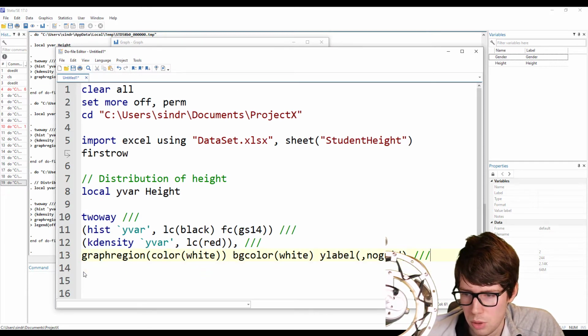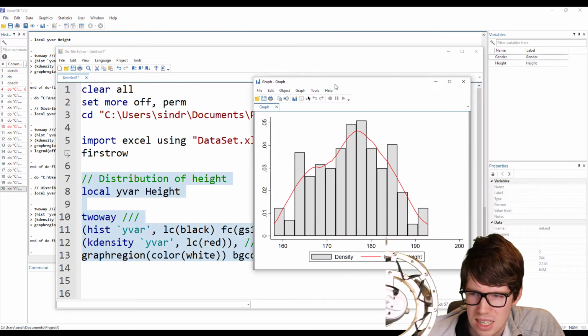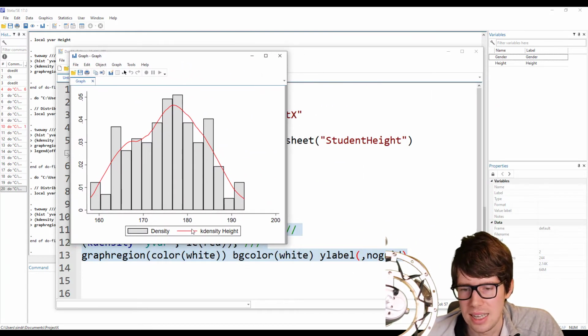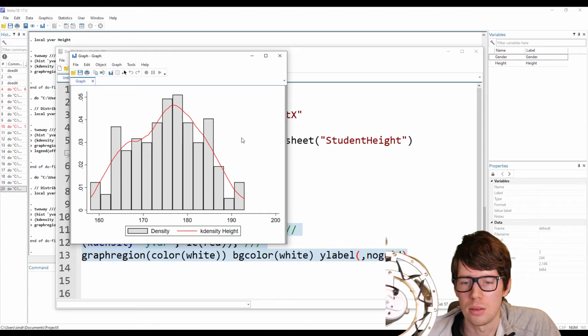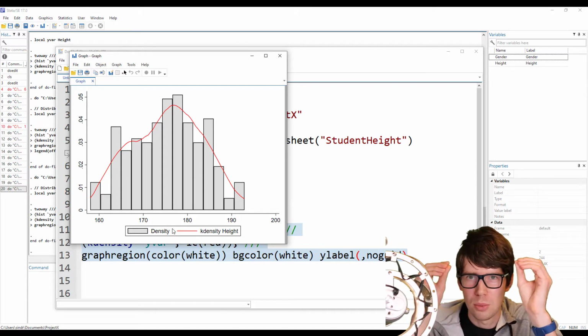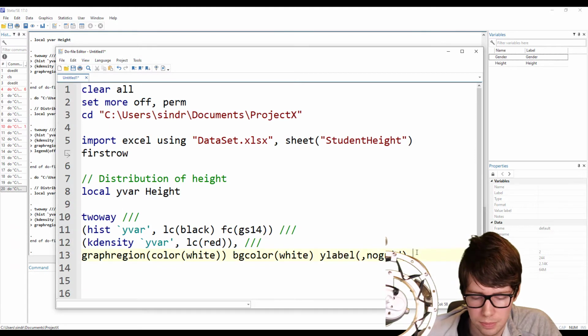There are 2 problems with the legend, possibly more. It's the wrong names. Like it says density here and then kdensity height. Okay, it doesn't work. And also, I kind of dislike to have it outside the graph because you're stealing space. And this diagram becomes smaller because you're using space for this thing. So I want to put this inside of the diagram. So currently these are in 2 different columns, so side by side. I want to put them underneath each other and move it from outside the diagram to inside the diagram. And I want to put it maybe top right corner. So let's see if we can do that.